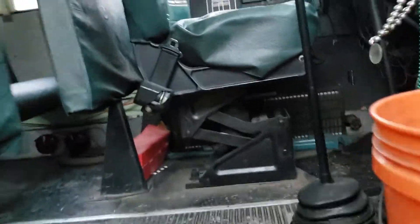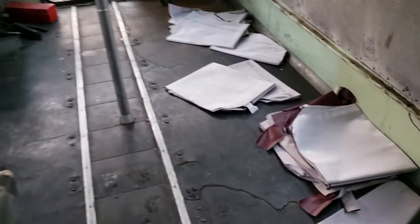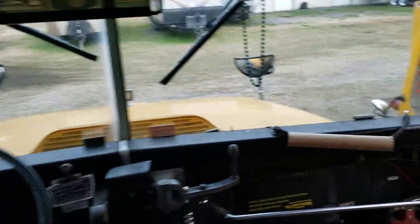That is a legit red seat cover, brand new — it's just sitting on the seat right now, not attached and stapled yet. I went to this guy in South Houston; I'm on the north side and he's down on the south side going towards Galveston, so it was a little bit of a drive. I took this bus thinking I'd bring back seats — he had a Blue Bird with red seats in it. He said no, you're not buying those, you're buying these. These are brand spanking new maroon Blue Bird seat covers. They've never been touched — still folded up, no staples, no nothing. There are, I believe, nine seat backs and ten cushions, so I got enough to do about five rows. I was not happy because he told me he had enough for me to do the whole bus, but that's all I got.